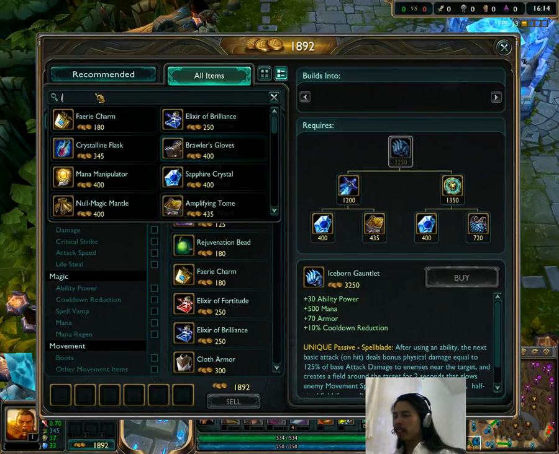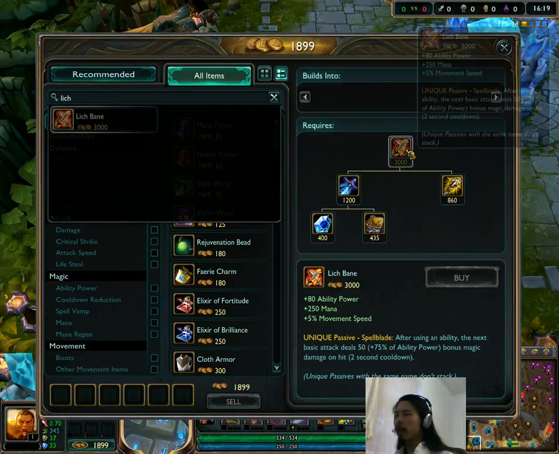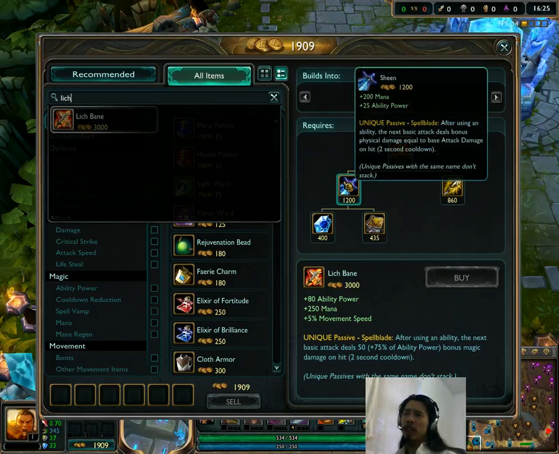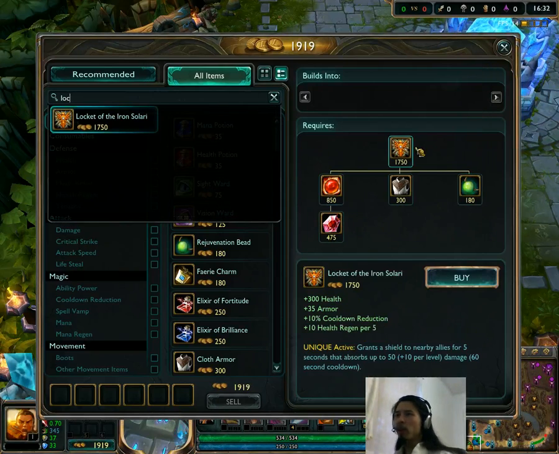Moving on, let's go to Lichbane. Now, Lichbane is, I don't even know why I'm covering this, it's basically exactly the same. Combined cost just went up to compensate for Sheen getting cheaper. So it's the same thing. Moving on, Locket of the Iron Solari.